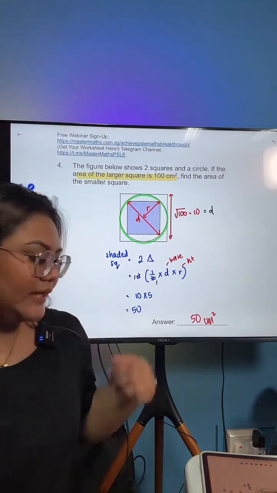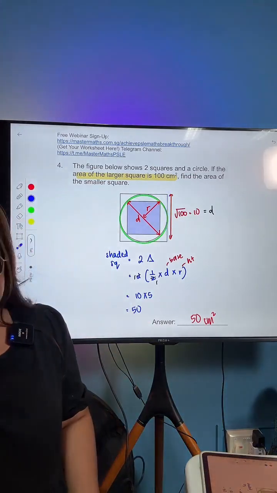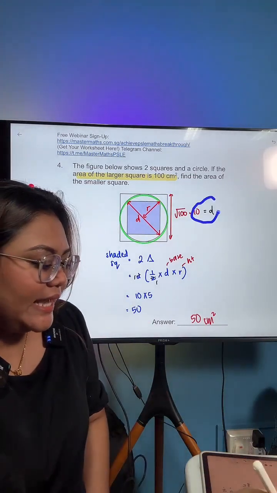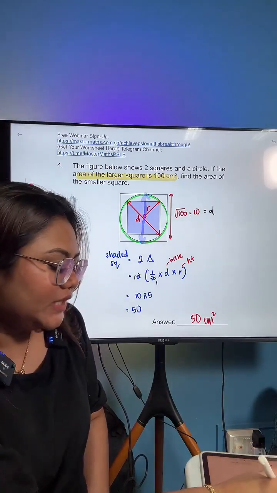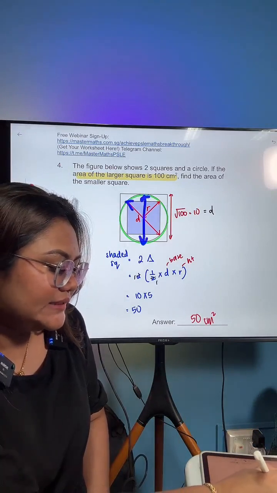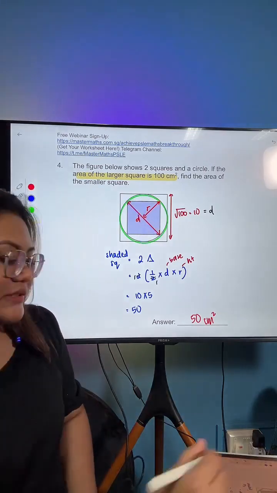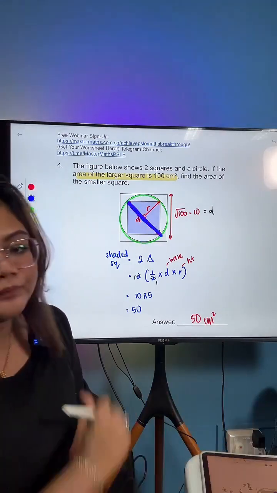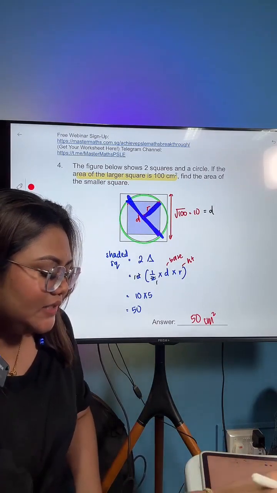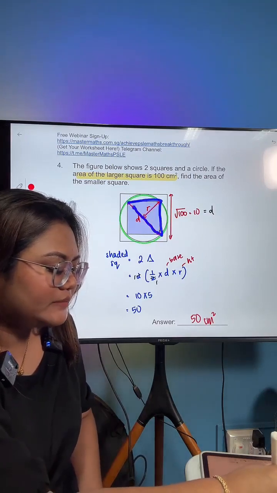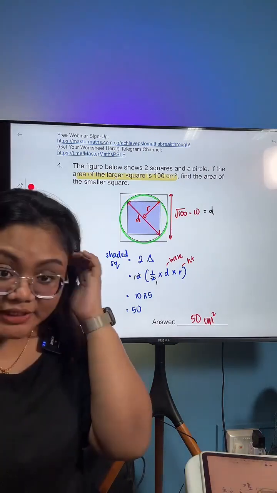Okay, I'm going to repeat this one more time. Step 1, find the length of the big square, which is 10. And 10 is also the diameter. Now, for the circle, the diameter is any edge to any edge passing through the center. So this is also called the diameter of the circle. If this is the diameter of the circle, this will be the radius. So the square will be half times diameter times radius, and then times 2, because there are 2 triangles.